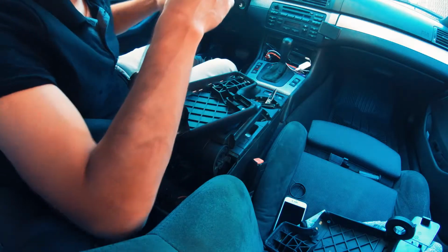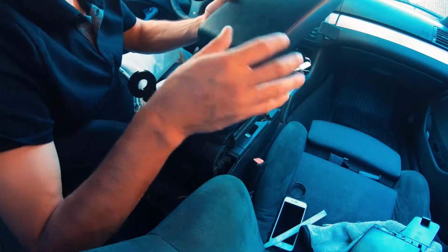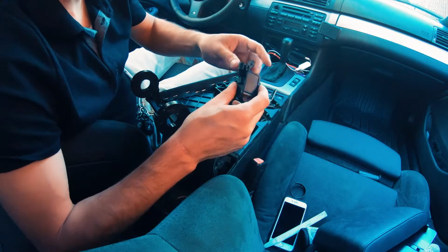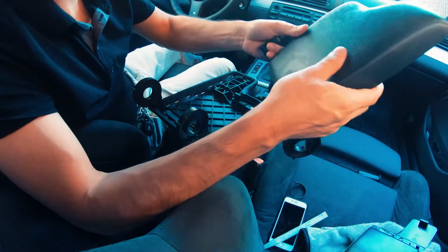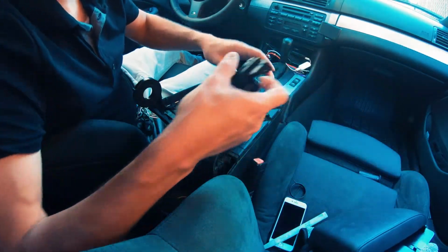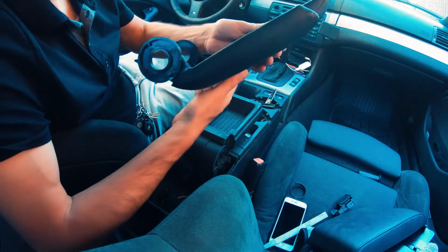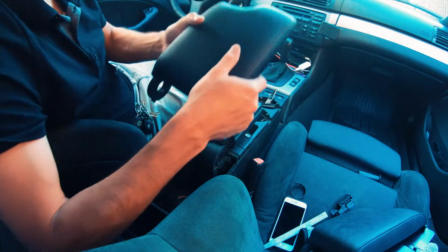That's two. Okay, so the problem that I was having with the Amazon one, the latch is pretty cheap and it wasn't latching. So what I did, I just took the original latch from the old one and put it into the Amazon, and then see if that works. So it's already installed. Let me just try it out.